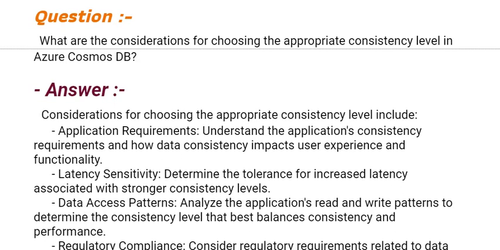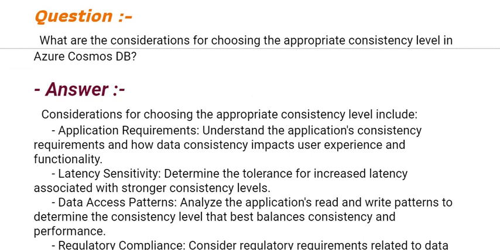Our next question is, what are the considerations for choosing the appropriate consistency level in Azure Cosmos DB? Your answer should be, considerations for choosing the appropriate consistency level include, the first one is application requirements. Understand the application's consistency requirements and how data consistency impacts user experience and functionality.